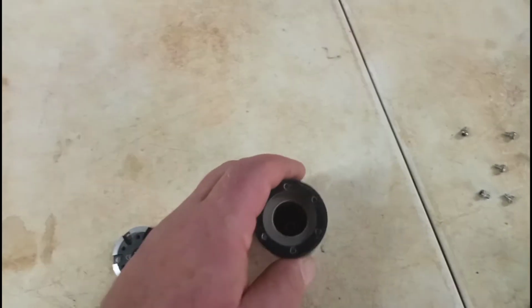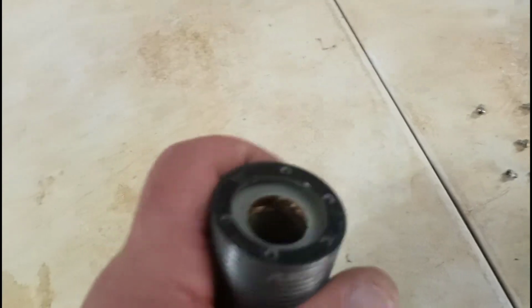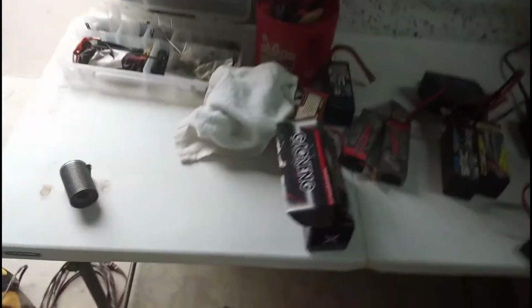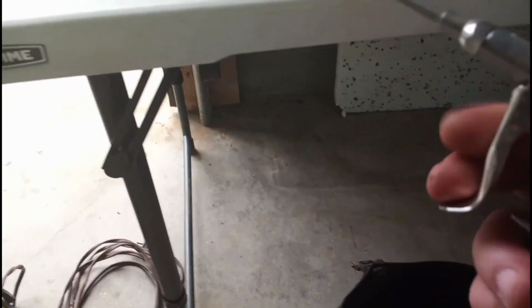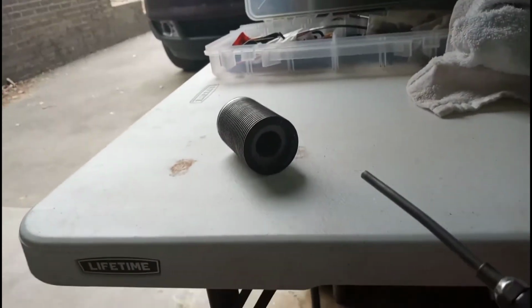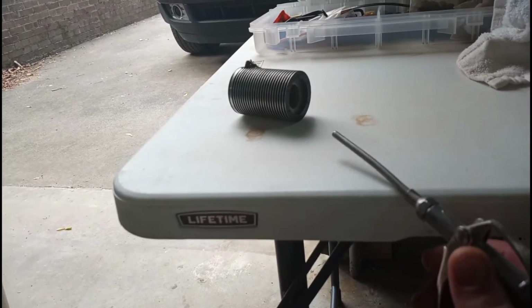Now, with my Hobby Wing motor, I intend to clean it today after I clean this one and probably order some new bearings. But anyway, I want to show you guys how much dust is going to blow out of this thing. I'm over here discharging batteries also, but you want to get your compressor and put your air tip on it. I've got it sitting on the table because I'm trying to hold the phone and get this on video. Alright guys, let's see how much dust blows out of it. Oh, hope y'all were able to catch that.